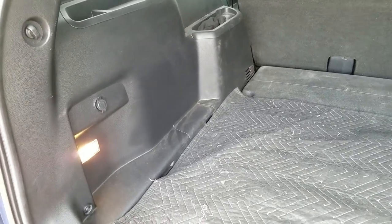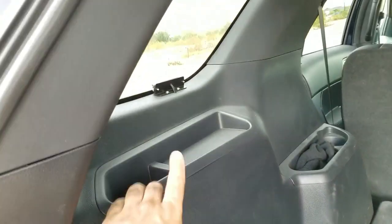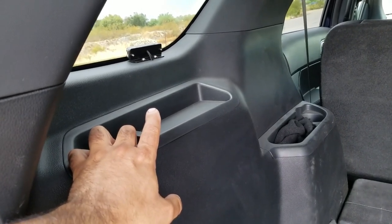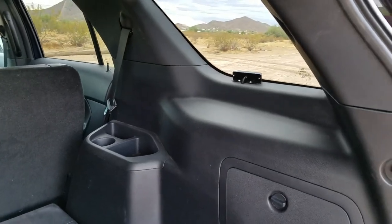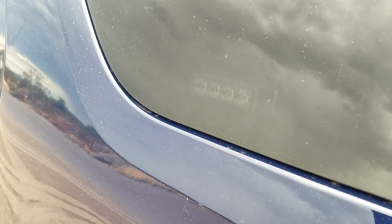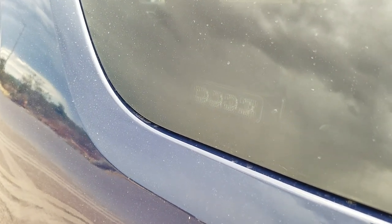Something you didn't see in the previous video because I had a problem: these Lamphus nano flares, just for some side coverage. They are also connected, and they actually have their own switch up front, which I'll show you in a second. These are the four-watt nano flares, split between red and amber.